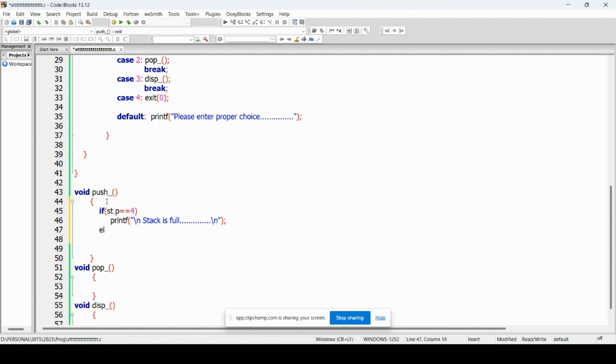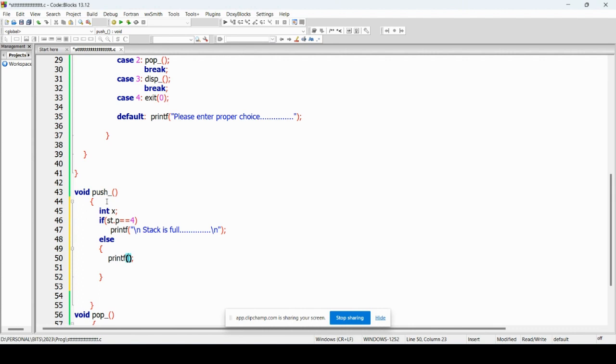In the else case, that means if this is not satisfying, the p is not pointing to the top, that means some place is available there. So I am declaring one variable, int x, the value that we want to insert.